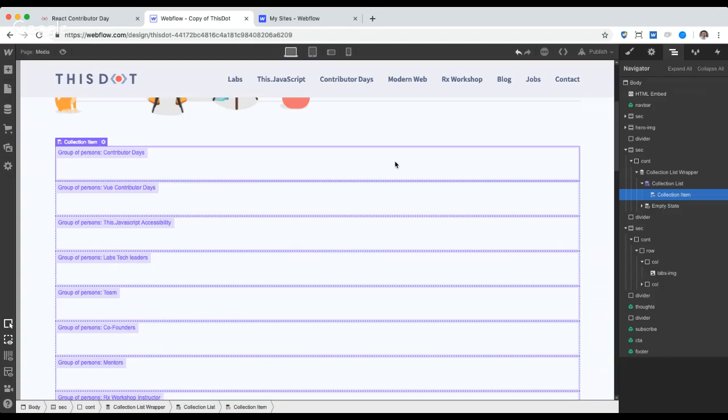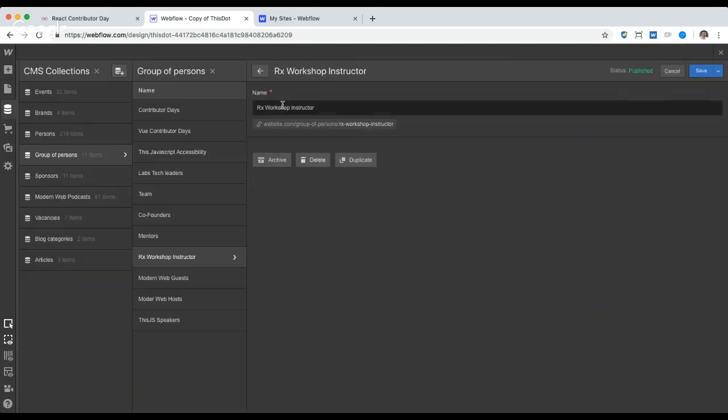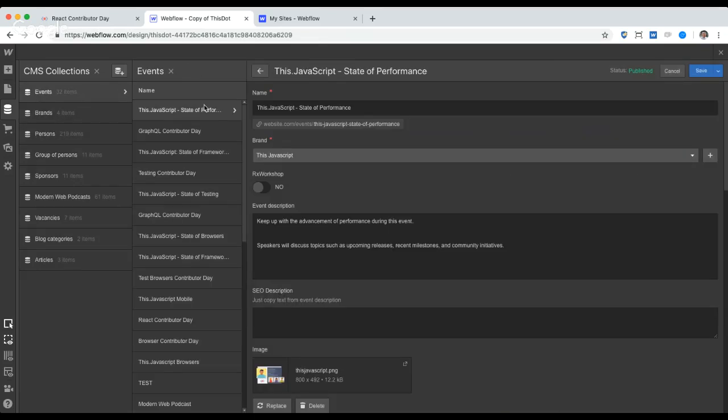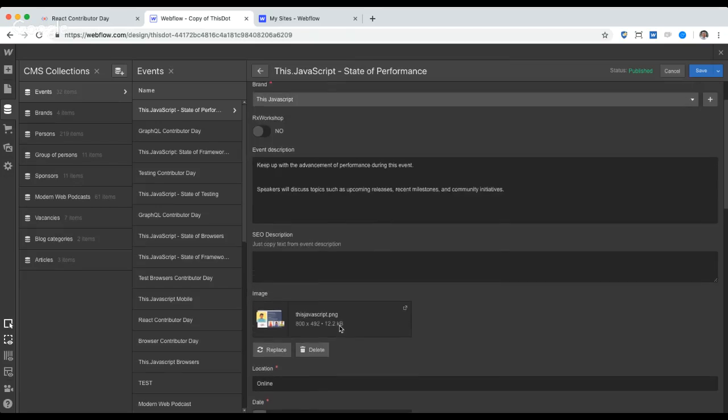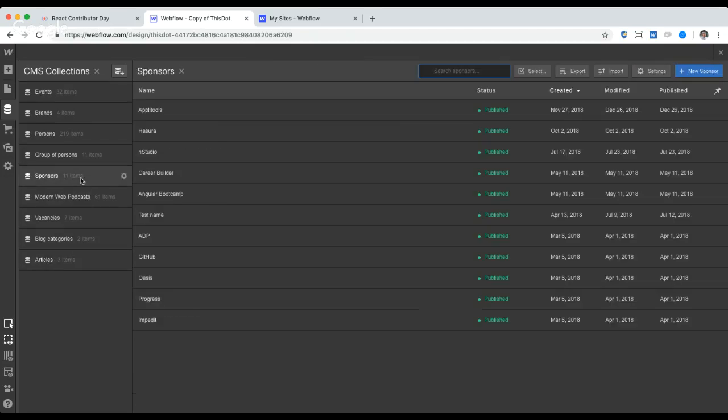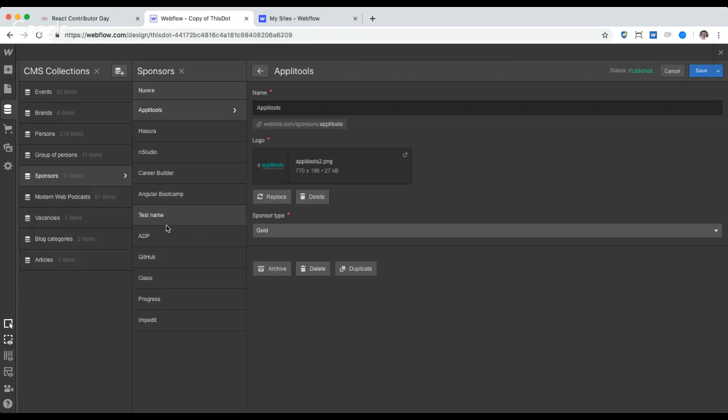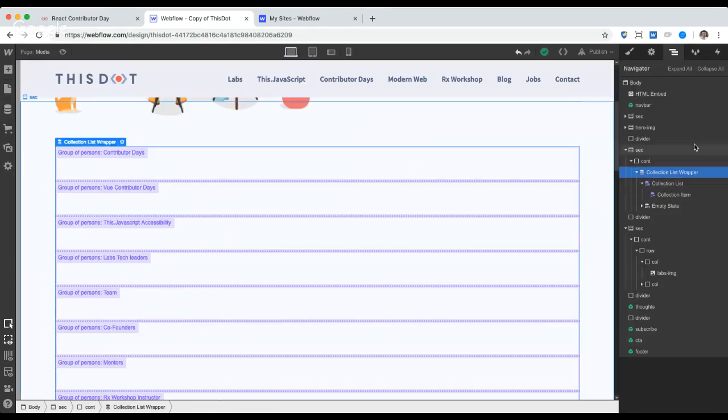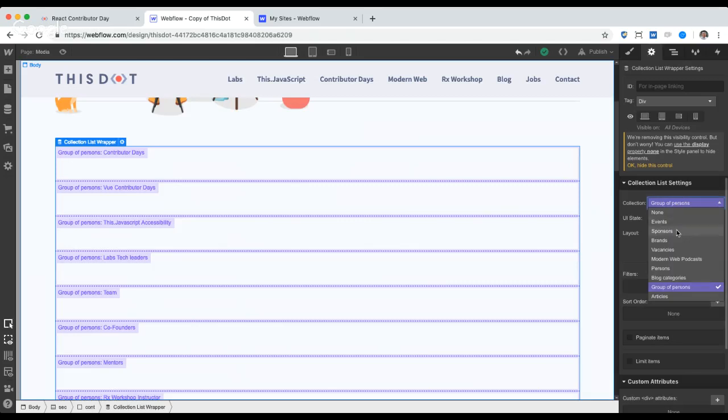So like, how about now? How do we get it to be the pictures? Yeah, so these don't have pictures because if you look here, they only have a name. Right. Okay, I can pull another one. Let's see here. Because that is actually associated with persons. So it's like you have to create a person, and then that person is in a group of persons. So persons would be with pictures, for example. Oh, okay, here we go. Let's use sponsors. Okay. Because it has logos. That'd be easier. Okay. So let's change it from groups of persons to sponsors.